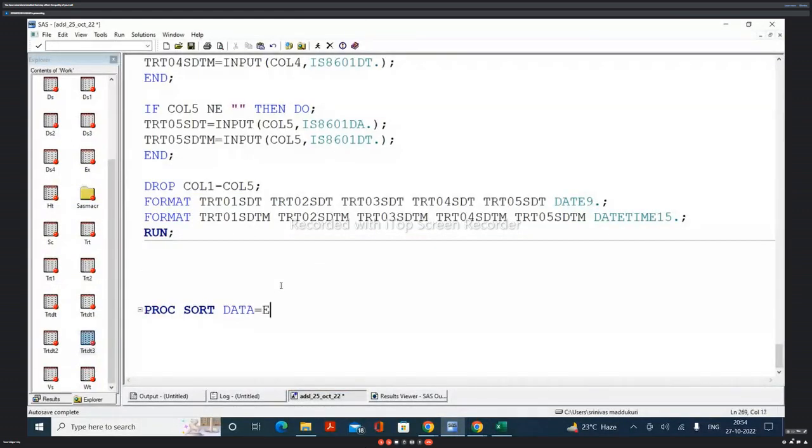Data is equal to EX, out is equal to RFSTDTC, sort by study ID, USUBJID, and then EXSTDTC, because I want to have each and every subject's dates in ascending order. But what will we require now? I require only study ID, USUBJID, EXSTDTC.